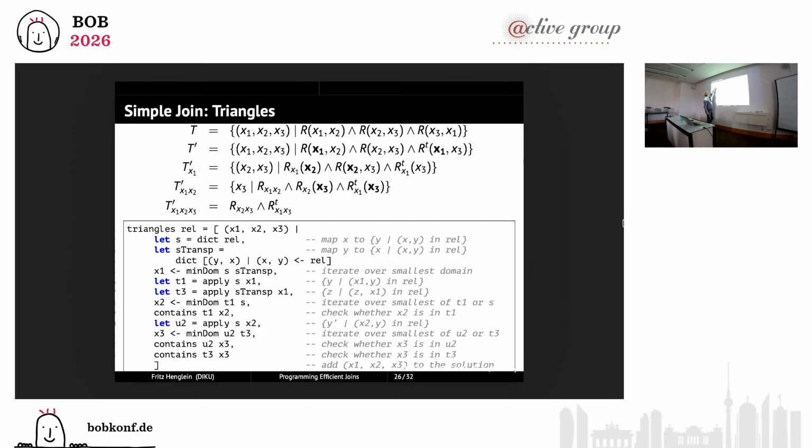So we'll compute this for the smallest set, whether it's this one or that one. And that's data dependent, okay? It's input dependent. So you can fix it. And then we'll just continue doing this one, okay? So for each x1, we'll go through the x2s that are related to it. And you can literally just work it out by these formulae. And these formulae, if you look very hard, are reflected in the code here.